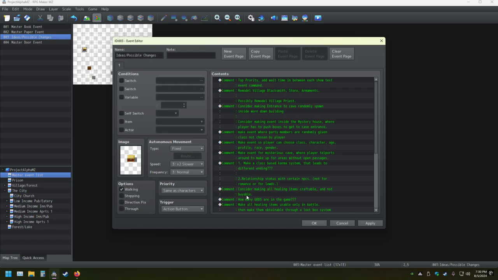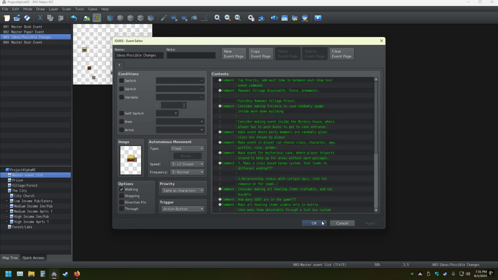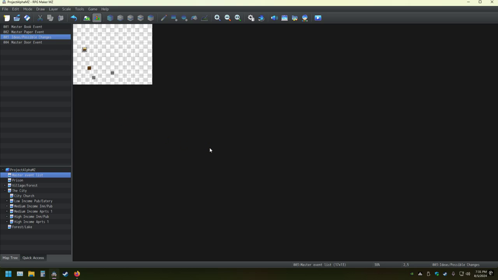Possibly remodel Village Priest. Oh yeah, I gotta possibly do those ones, maybe. Oh yeah. I know how to do that, and that is still top priority as well. I still have no idea how many gods I want in a game. I have not decided yet. This one is at the very end. Alright, so we have knocked off some of our ideas, which is good. That's a good thing.